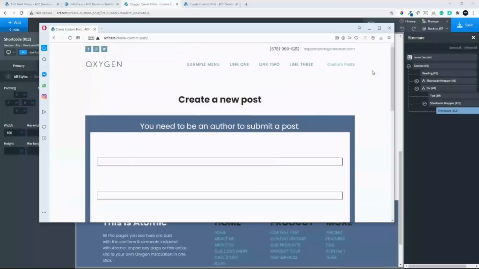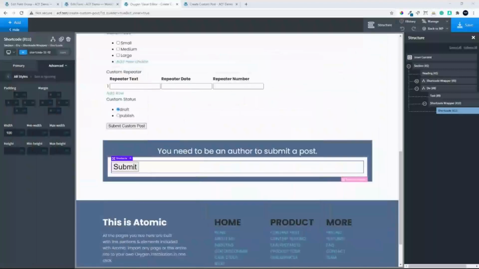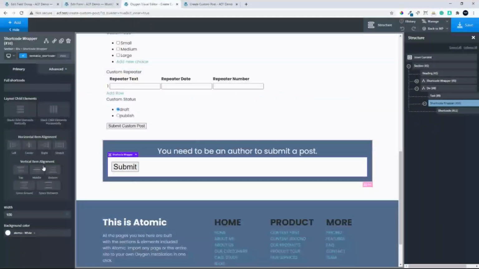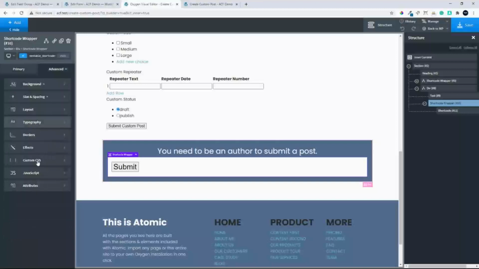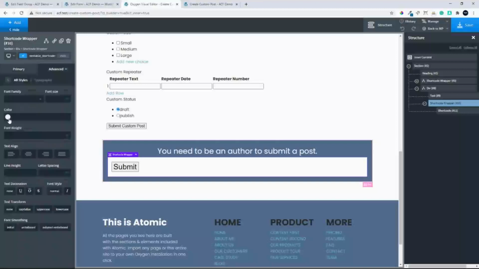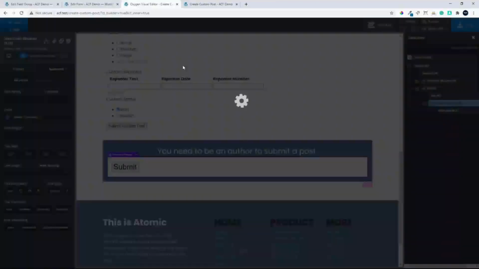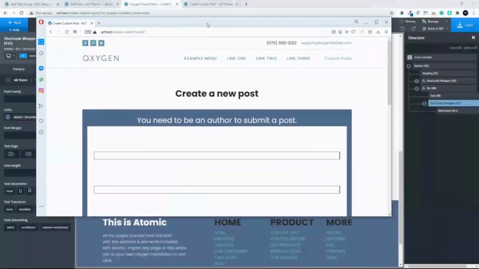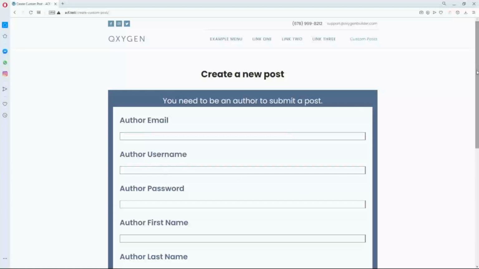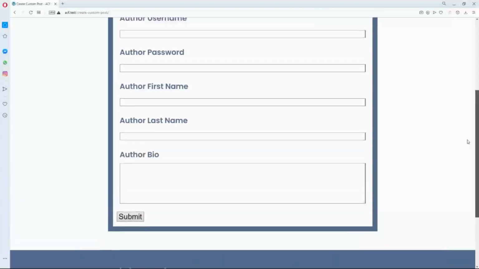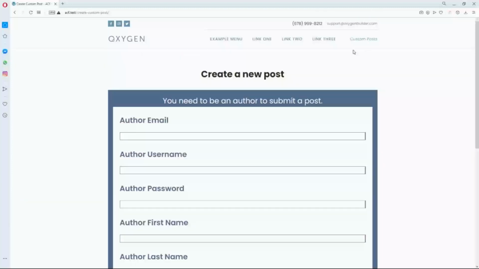Now when we refresh our registration page, you'll see that we have a form that fills the whole screen, and we of course want to change the text from white to, let's say, a darker color. So we'll head over to typography and change the color to the darker blue. We'll save. And now when we update our form, you'll see that we have much clearer labels for our form. So that is the front-end user form.